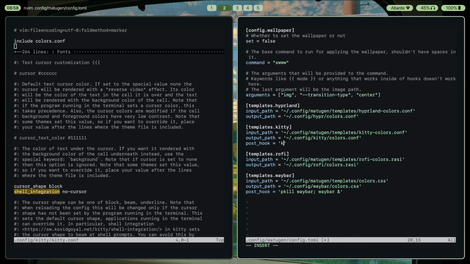So that command is actually going to be kill -SIGUSR1, okay, $(pgrep kitty). Now, what is all of this? What is all this voodoo magic? What's actually going on over here? It's actually pretty simple, so you don't have to worry about it too much.